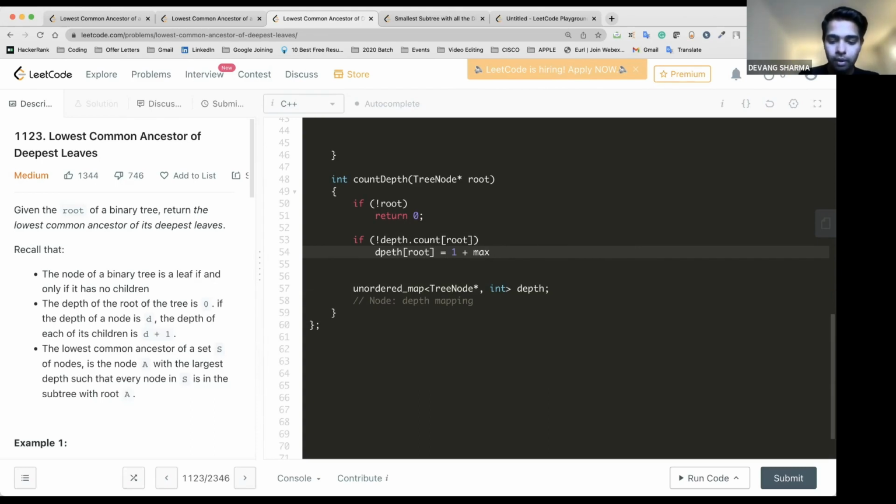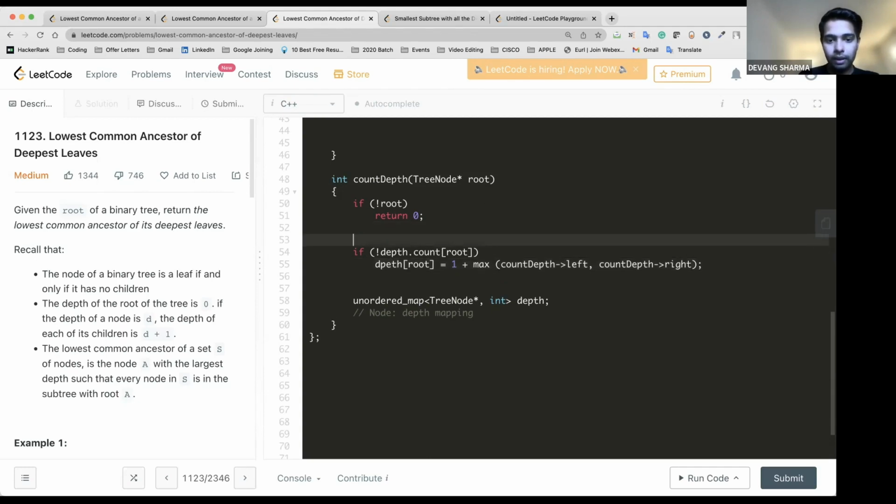So 1 plus maximum of recursing this function, count depth of left, comma, count depth of right. Okay, I'm writing it here. The height formula is 1 plus maximum of left height and right height, just to be clear.